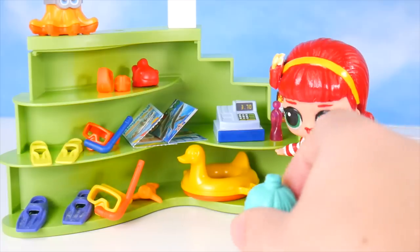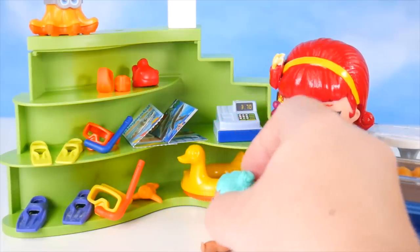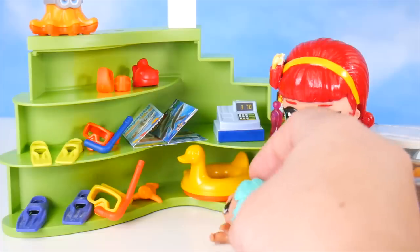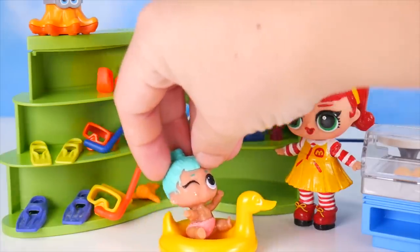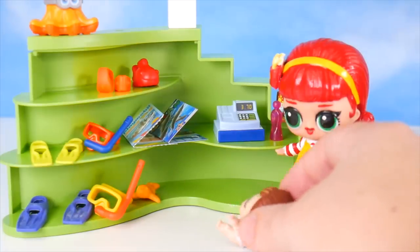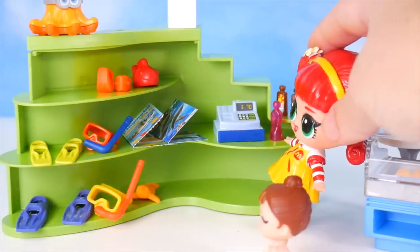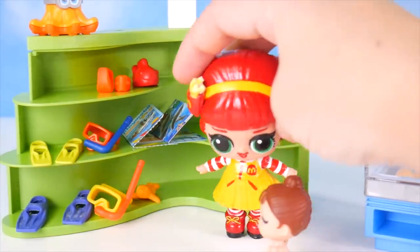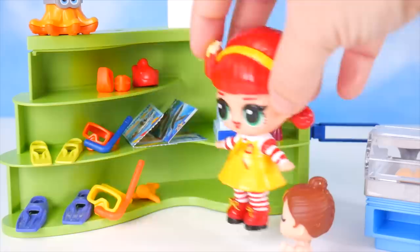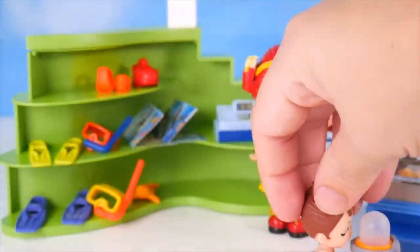Hello there, Go-Go Girl. I'm just going to take a look around here. The book is nice, but it might get wet. I don't want that. I think that ducky raft looks like fun. Yeah. I'll take him. Quack, quack, quack. Oh, I don't know what to choose. I don't want that or that or that. Did you see the octopus way up high? No, I didn't see him. Guess what? He squirts water. What? He does? I want him. Okay, I'll just grab him. Here you go. Yay! My own squirty octopus.